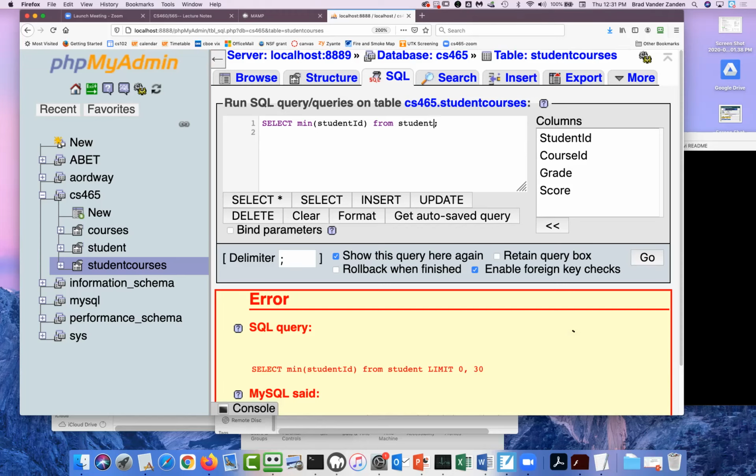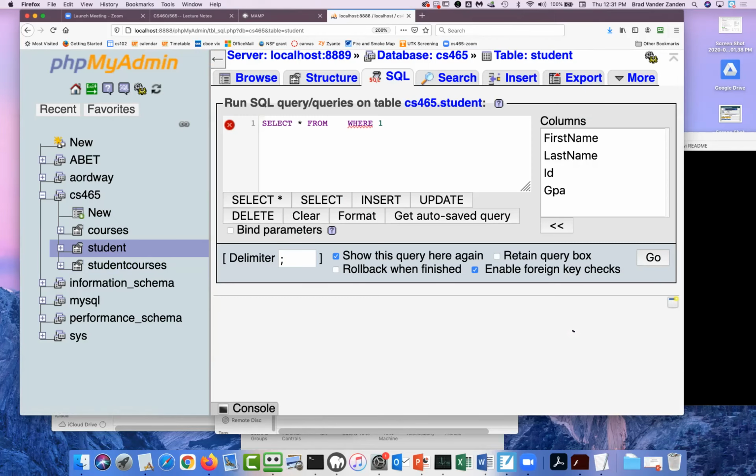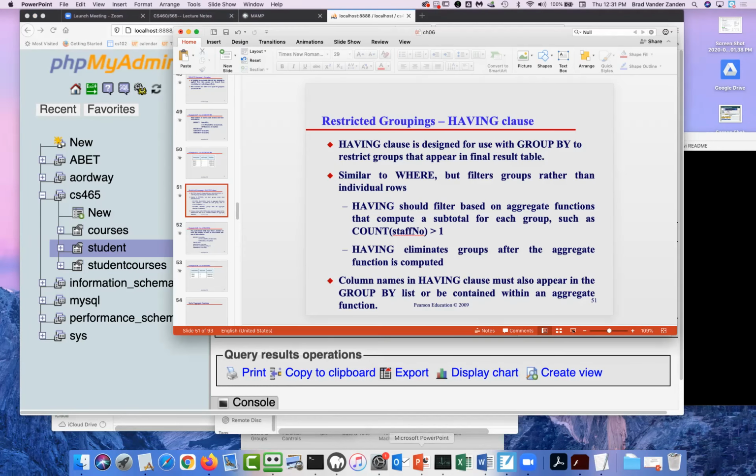Still doesn't like it. Look at student. It's named ID. Okay, so that's nice, but it doesn't give me which student is associated with that ID. So what I can do in that situation, let's go to my notes so that I get it right.